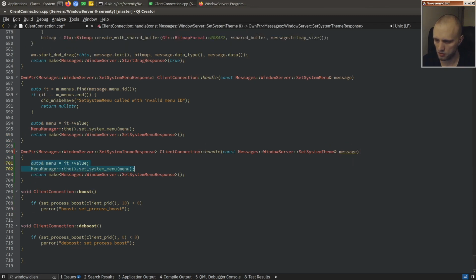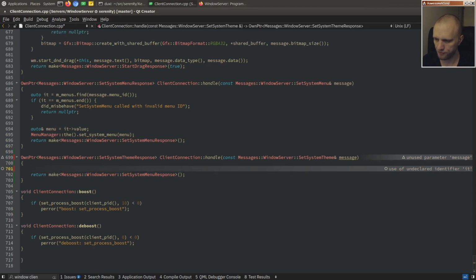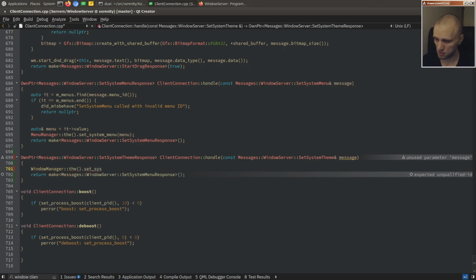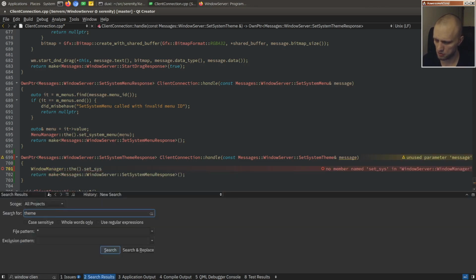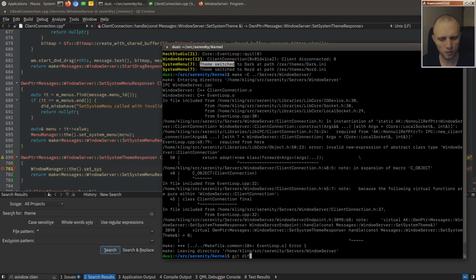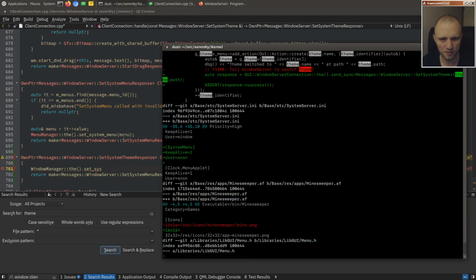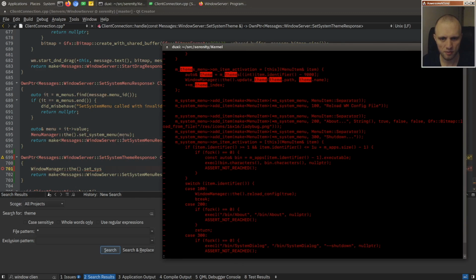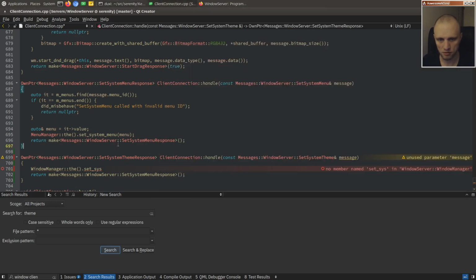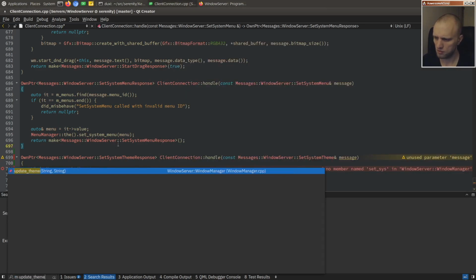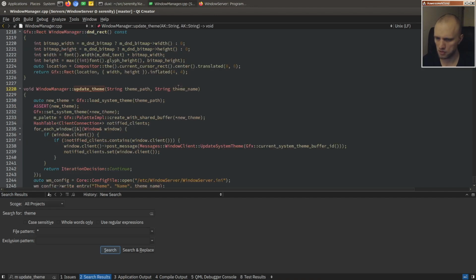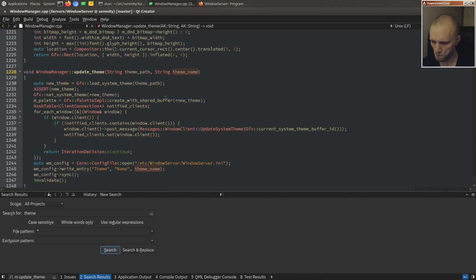And here we'll just window manager the set system. Oh, how do we do the theme thing? Theme. How were we previously doing the theme? We have window manager update theme with a path and a name, apparently. Why did we need the name? Theme name. Oh, because we save it. Oh, right.